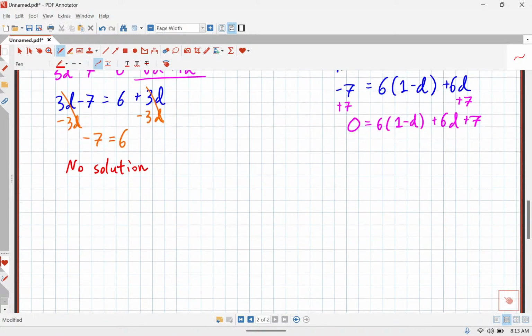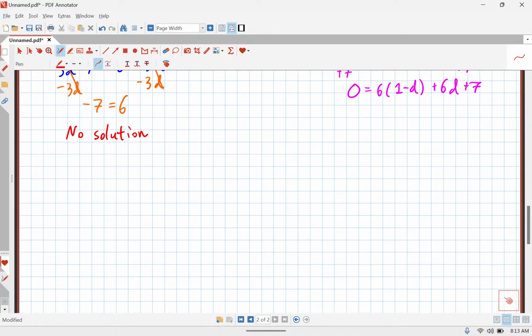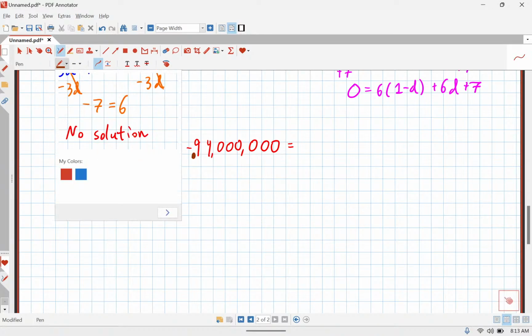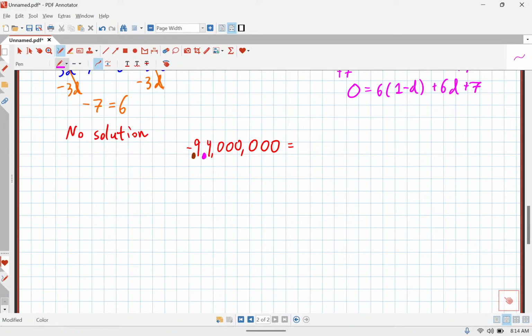Awesome. Very good. Do you guys remember scientific notation a little bit? For example, if I have negative 94 million dollars, that's bad. But to write that in scientific notation, do you guys remember? Does the decimal go here on the brown, here on the pink, or here on the blue? Where does the decimal belong, everyone? It belongs on the pink. So it would be negative 9.4. And then you would have 1, 2, 3, 4, 5, 6, 7 times 10 to the positive 7. You guys remember that okay?